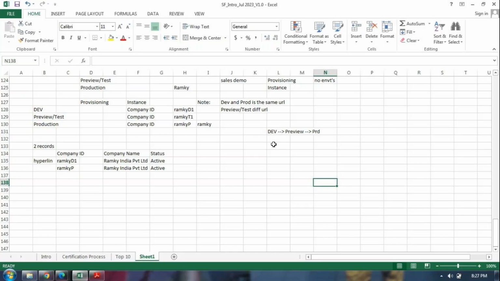Always development is first. That means as a certified consultant, first of all, you should be landing on your development provisioning. Why? Without provisioning, there is no instance activation. Please make a note of a few key points. Without provisioning, there is no instance activation. That means without the backend, there is no front-end activation. Without front-end activation, we can't configure or implement your customer's project.